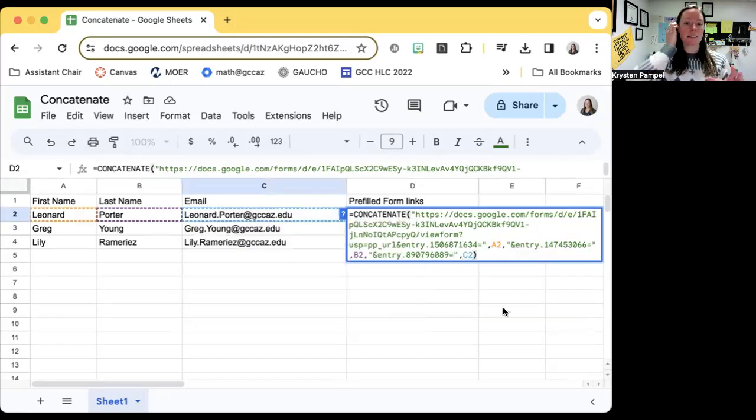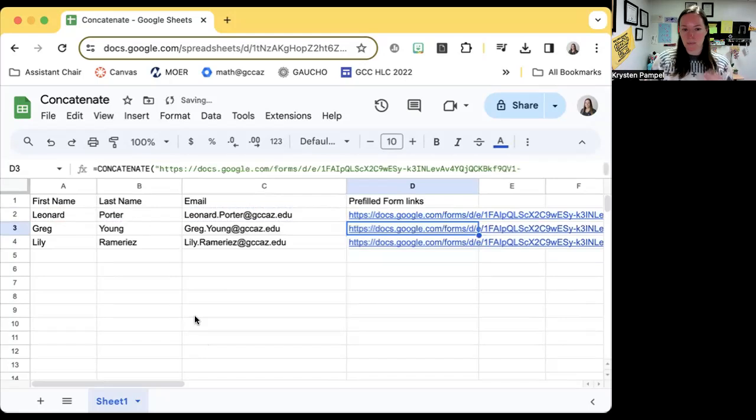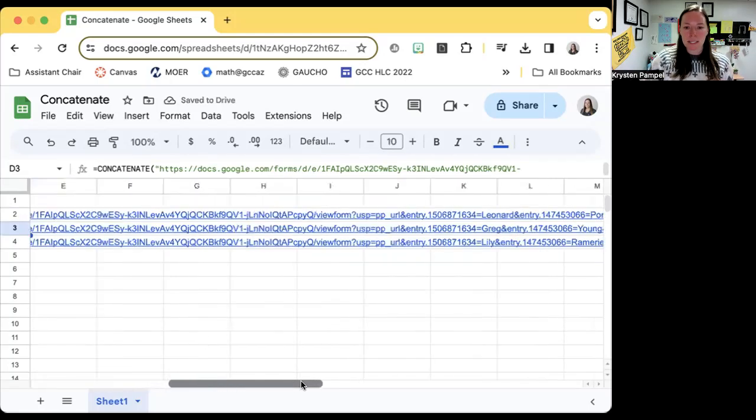Now, what this is doing is it's taking the original URL that I had, the pre-filled URL that I made for myself, and I'm altering it now to fit that of the people that I want to send this out to. So you're going to see that I've got each one of my pieces from my entry, and you'll see those pieces here. So I'm going to hit enter, and it'll ask, do you want to autofill? And I'm going to say yes this time, why not? And it'll give the links.